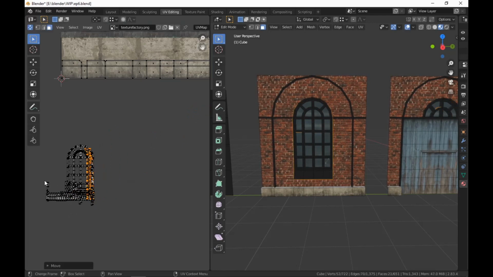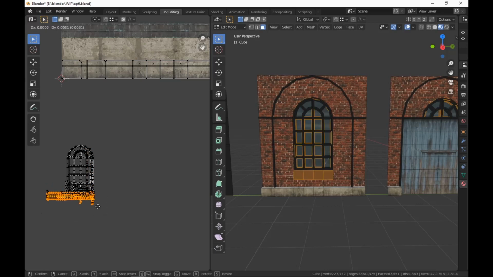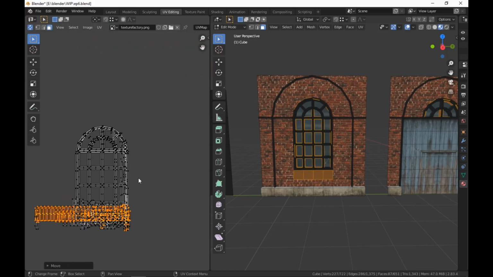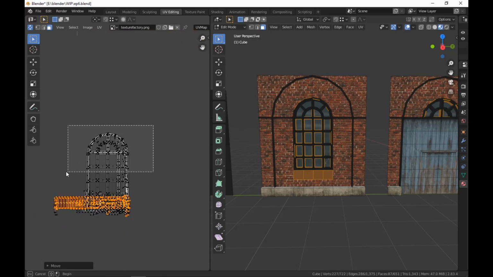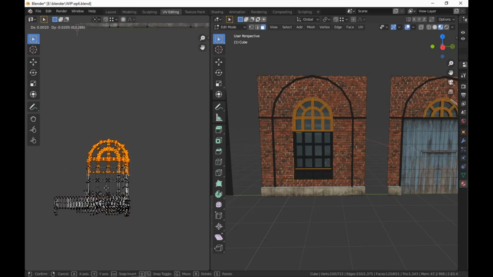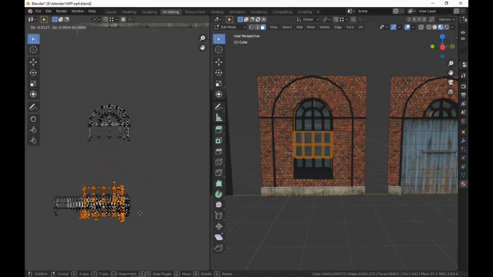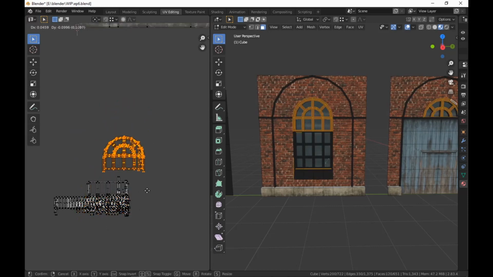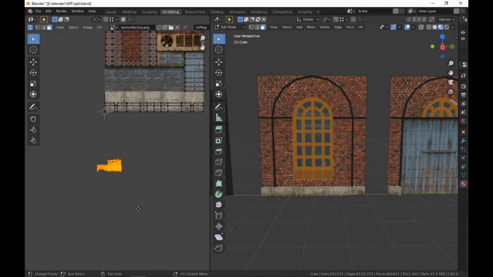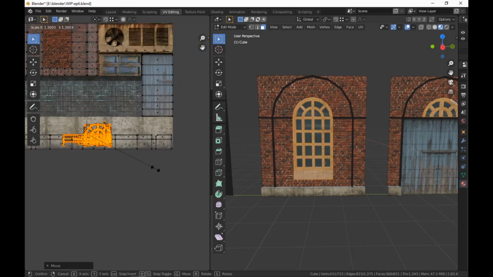Some of them, stick them on there. Bring them up a little bit. This top section, let's bring it down. Let's drag that out of the way. Let's get this section. Let's just bring that down. This top section, bring it down. Should be okay. G. G. Just scale that back in a little bit.